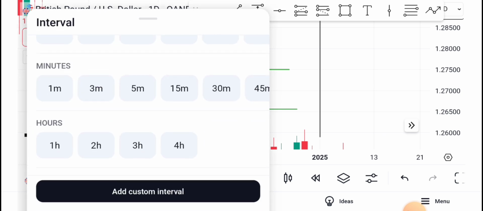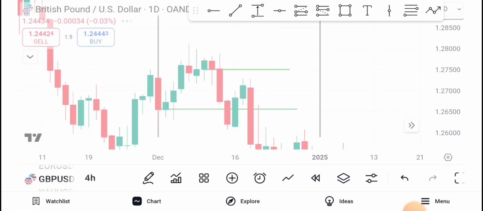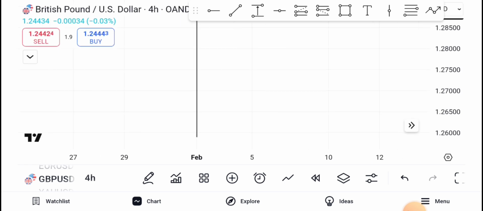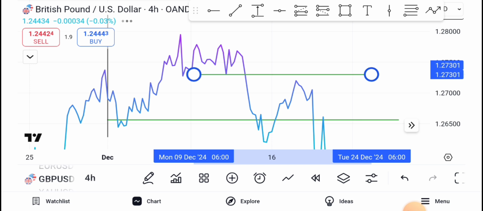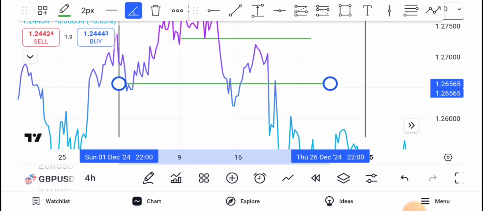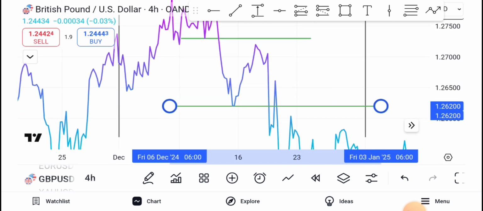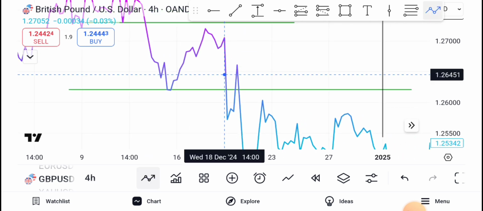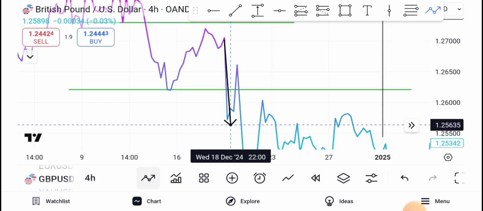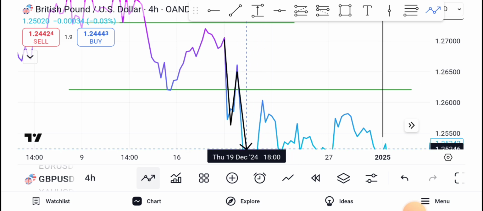So after doing that, that's when you're going to come to the 4-hour time frame. And then this is going to be its recent one. So price broke, we retested, then you sell.